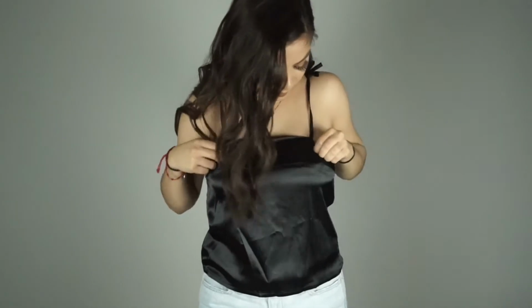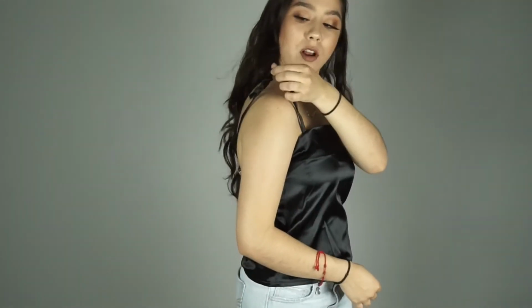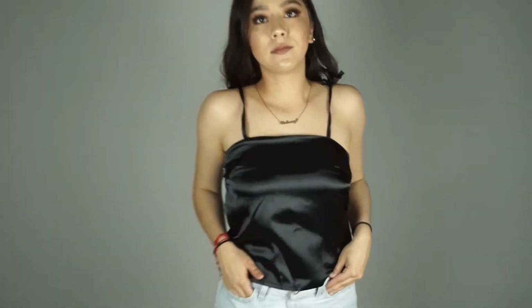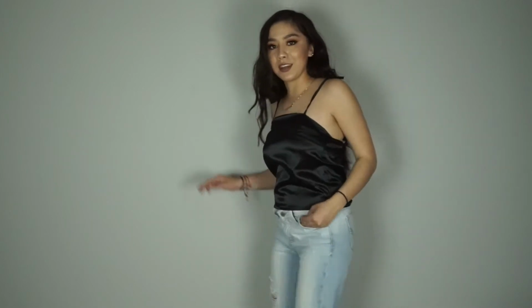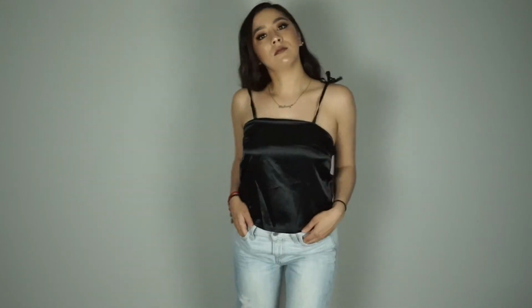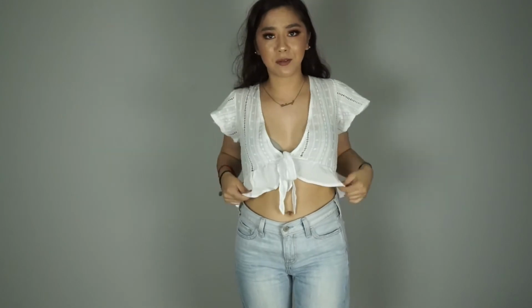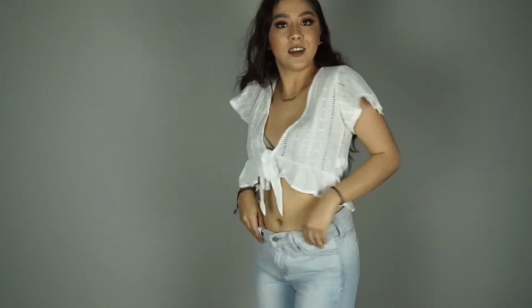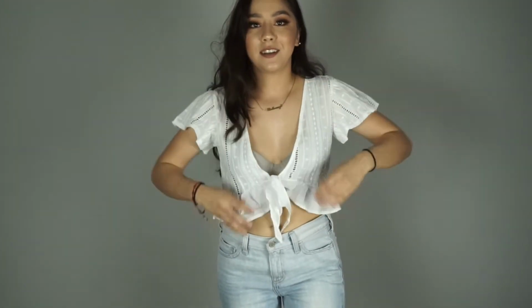This is the black satin top. It's really cute. You can adjust the straps to make them smaller. Yeah, it's cute. I like it. Thought I could wear some cute little high-waisted shorts and some cute tennis shoes like my Stance Fits. Yeah, super cute for a day at the beach or to shop. It's a size medium, but it's really cute with the bathing suit under for the beach. Really cute with some cute necklaces.